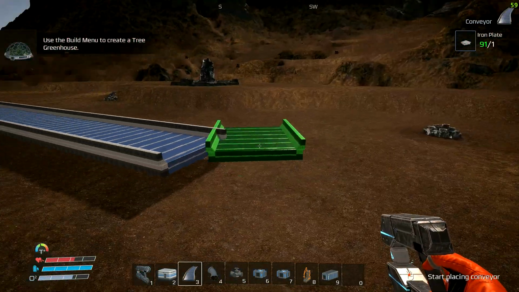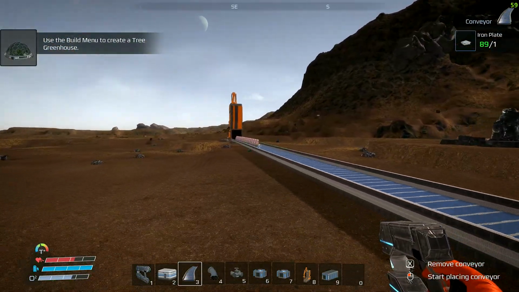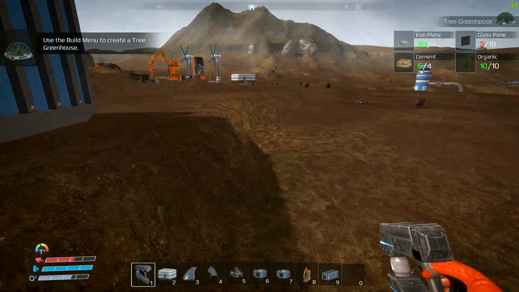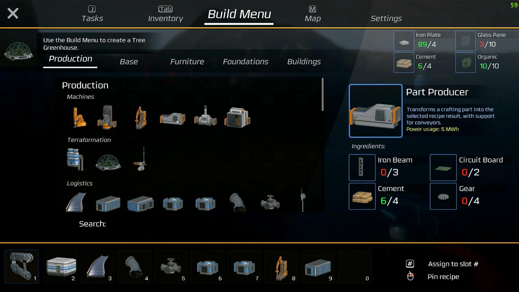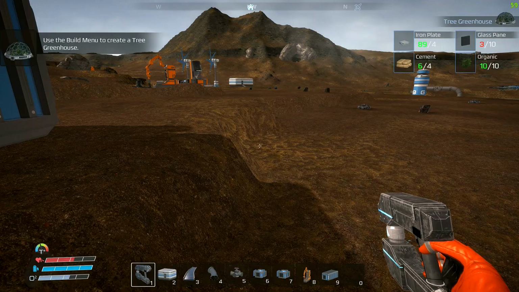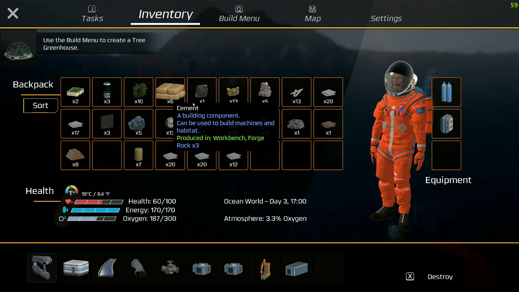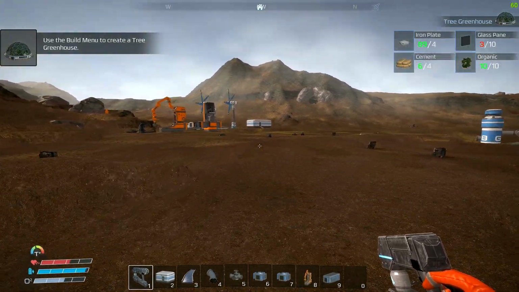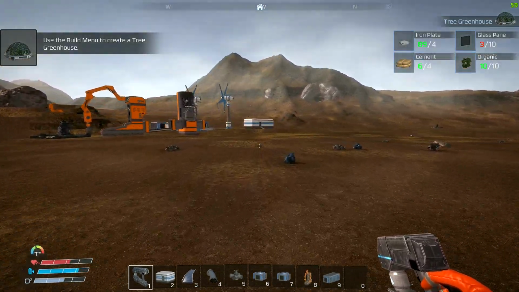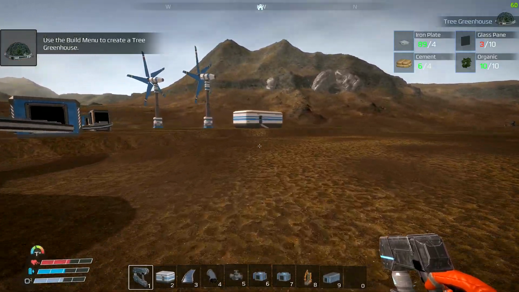There we go. And then we clip that into there. Okay, so that started producing quartz already. So next thing we need is a parts producer, which I assume is what we need to produce silica. Although to be honest, we may need to check this out in the workbench to see what it automates, because it might be the parts producer produces the glass from silica and a refinery does the silica from quartz. Anyway, let's have a look at what the workbench says.